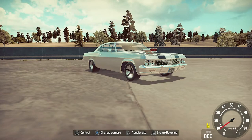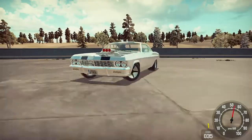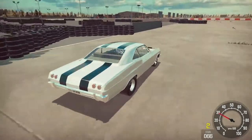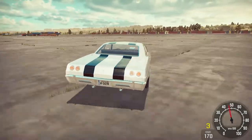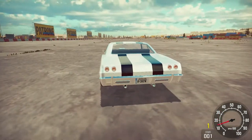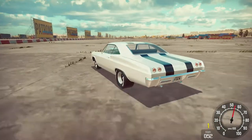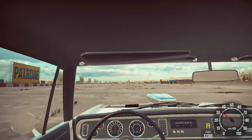All right, so here is the car. She is really healthy right now. Oh my god, this thing. Alright, so let's get this car set up so that we can do a straight go at the track here. I don't know if you can do a burnout in this game. Yeah, I don't think you can. But here's the interior. It's not half bad.